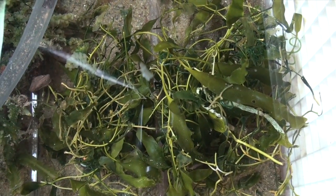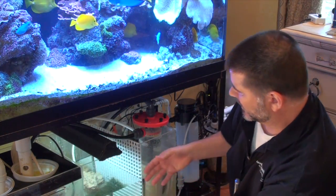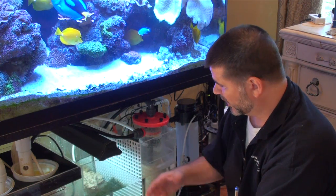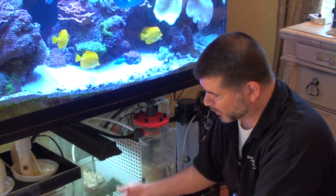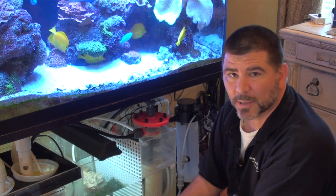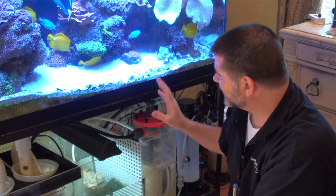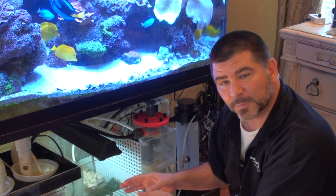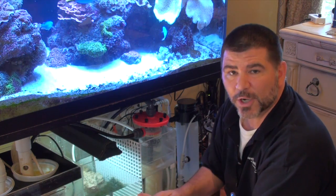After installing this now, it took what, 10 minutes? To me, if Miracle Mud is something that you're thinking about considering, this is definitely the way to try it, because there's nothing permanent about it. You take the skimmer, for example, pull it out, put these trays in, and if you don't like it, it's just in reverse, right? You pull the trays out and put your skimmer back in. So it's not a whole lot of investment of your time. You don't have to worry about any kind of ill effects on the system. And ultimately, it gives you a chance to do what I'm doing, and try new products out.